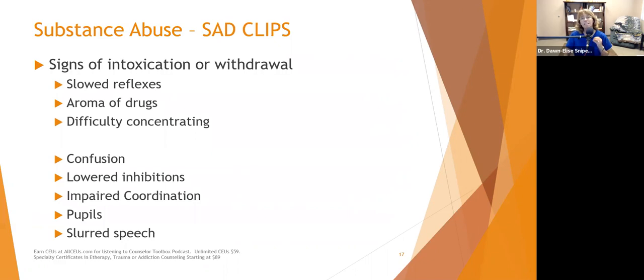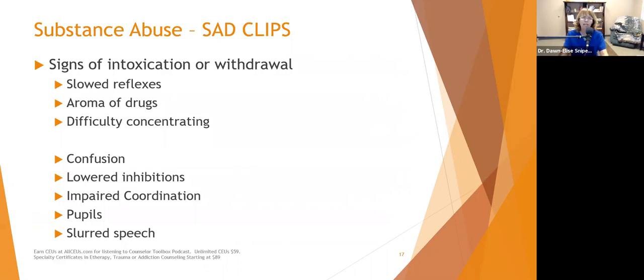Any of these could be a sign of substance abuse, intoxication, or withdrawal. They could also be a sign of a variety of other physical health problems, or a head injury. So don't jump to conclusions, but think about it when you're doing your assessment, just make it simple. Think about drugs. If you're taking a stimulant, what are you going to be like? If you've had way too much coffee one day, multiply that times like 15 and figure, okay, that may be what somebody who is under a stimulant might act like.